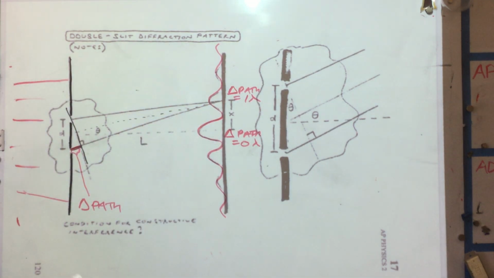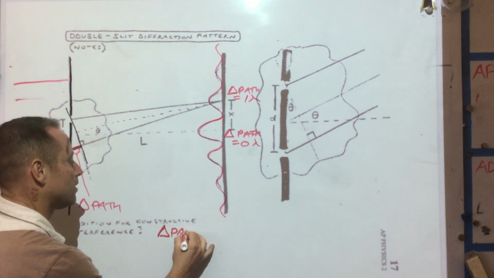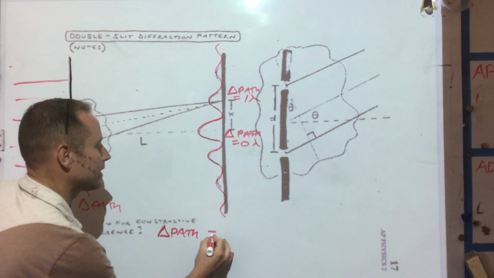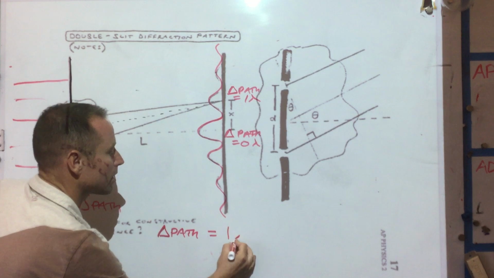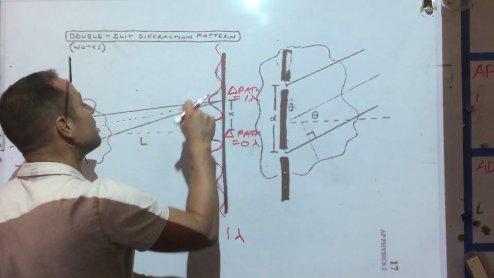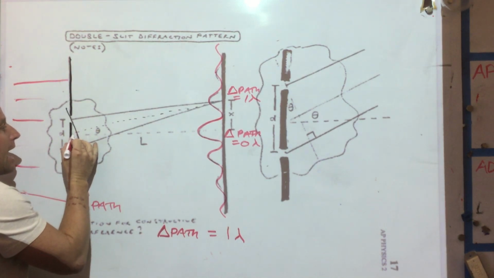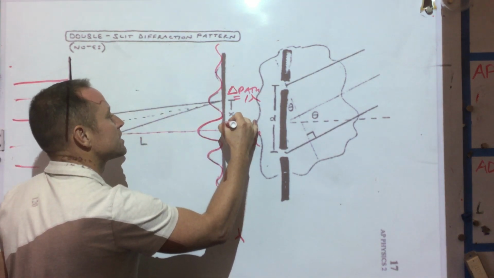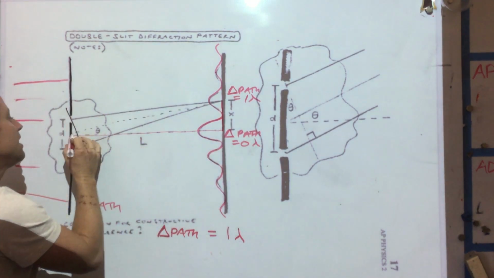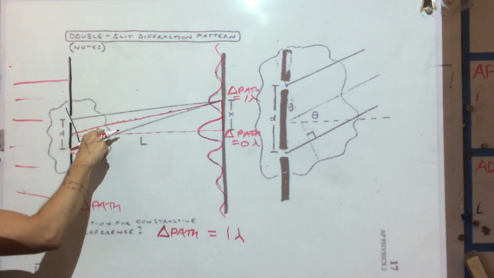So this path difference, if you're going to see constructive interference, this delta path needs to be an integer multiple of wavelengths, equals n lambda. So for instance, at this first point, it's going to be 1 wavelength. So we'll say it's 1 lambda for this first spot. If you look at this pattern, we have this distance here called L, this distance x that pertains to how far you need to move up to get to the next bright spot. So we basically have this big triangle here, where this angle is called theta, that's right here.